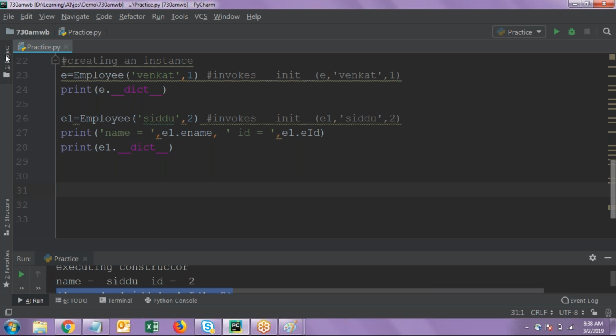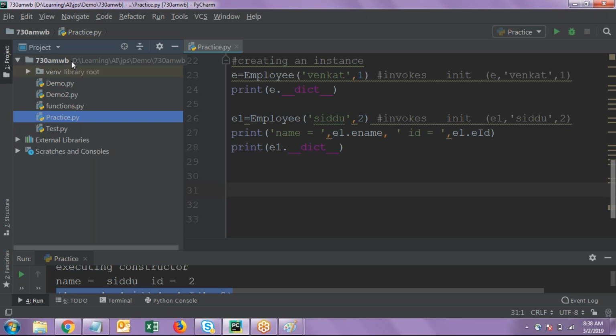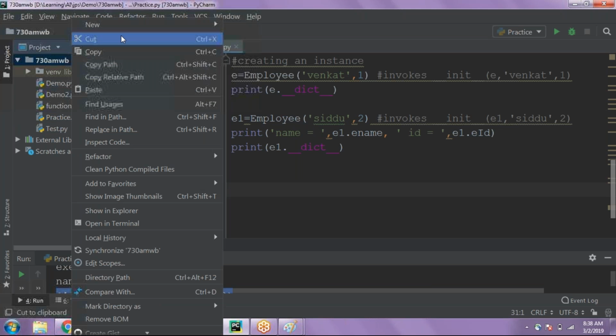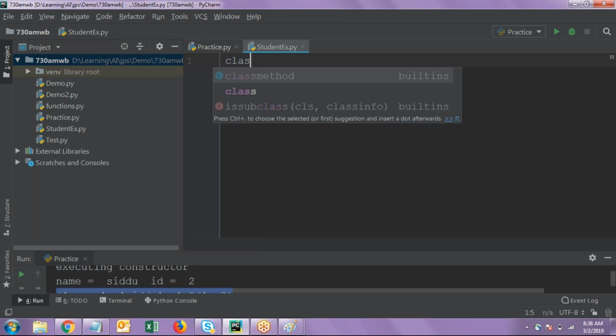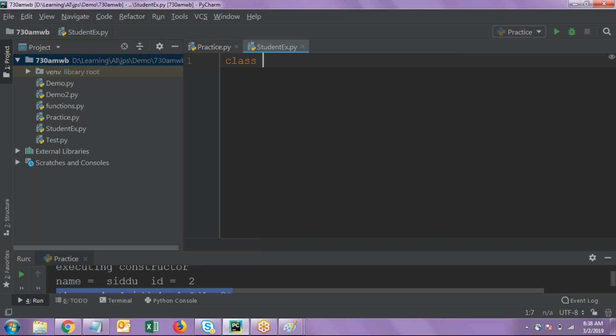Okay, let me take a new class to avoid all this. New Python file, let me call it student example. Now, you understand the basic things, right? I want to declare a class Student, and here I can define a constructor. How can I define a constructor? def underscore underscore init self.